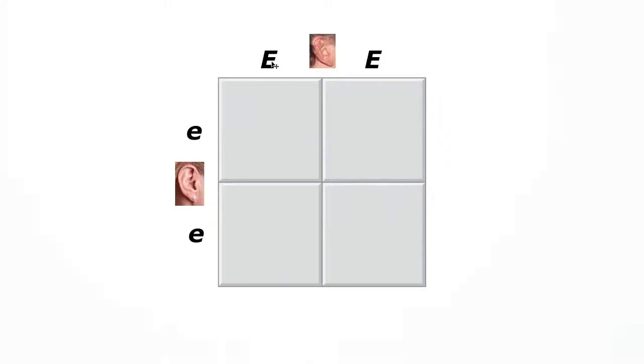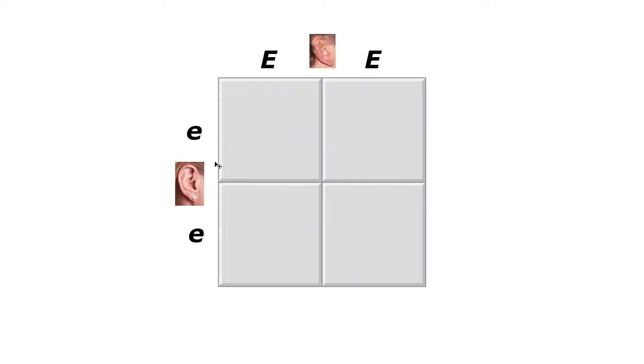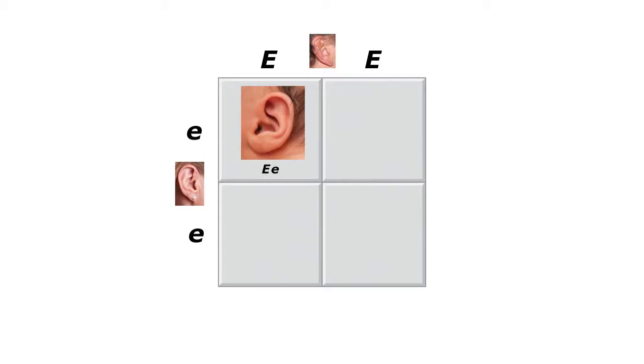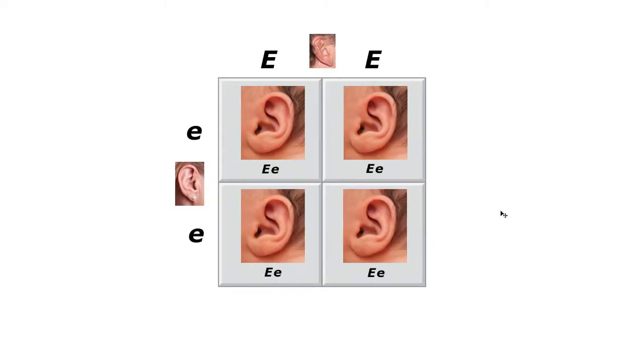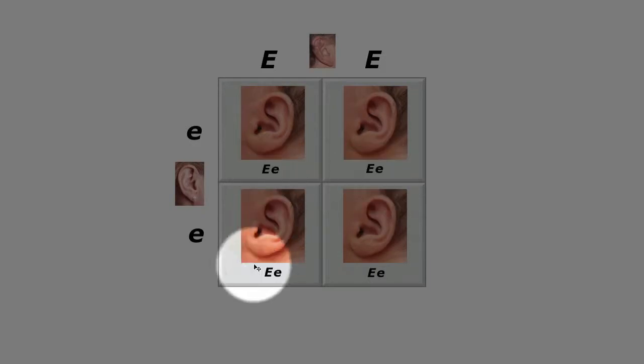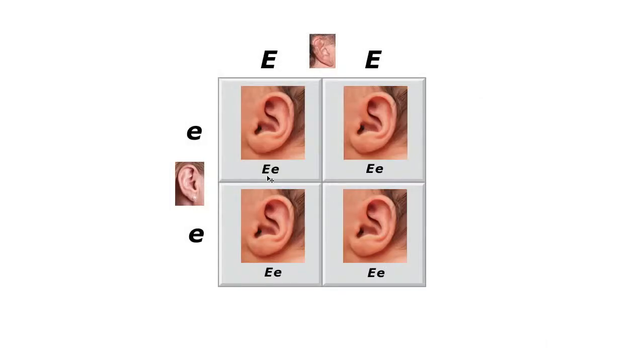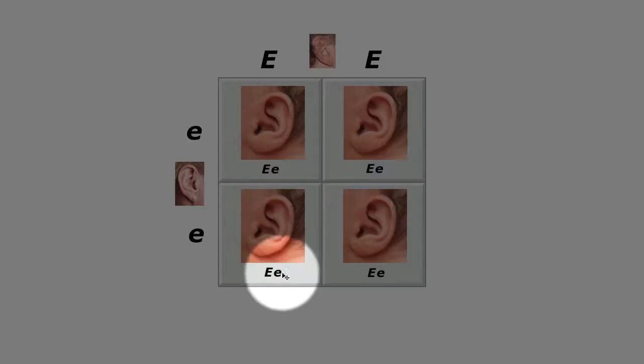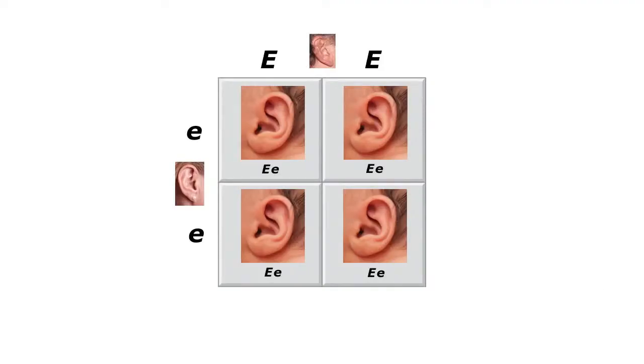So let's go ahead and do the cross for those two parents and their earlobes. The father being homozygous dominant and the mother being homozygous recessive. Now you can see that the father can only pass down dominant alleles to the babies, and the mother can only pass down recessive alleles. So that means in this case, every time they have a baby, it's always going to be heterozygous. And since each baby has at least one dominant allele, that means 100% chance of having free hanging earlobes for their offspring.